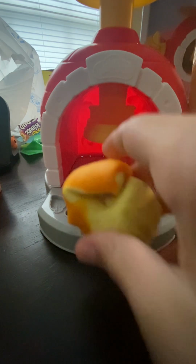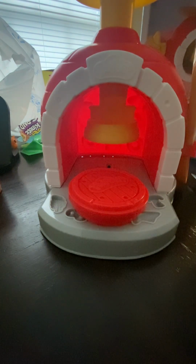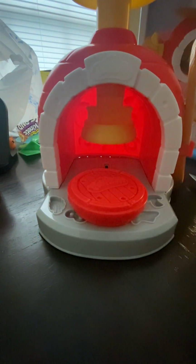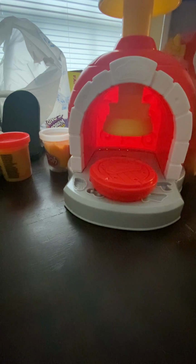Okay. Alright, and then that's pretty much it, and then I put it in. So, I'm gonna make the dough. I don't know if I'm gonna make it out of this one, because I might need this one for like cheese or something. But I am. So let me put the lid back on this one. Go back on there. Okay, and I might use this one for the dough. Open. Hi guys, I'm gonna be making one pizza and then that's gonna be it.